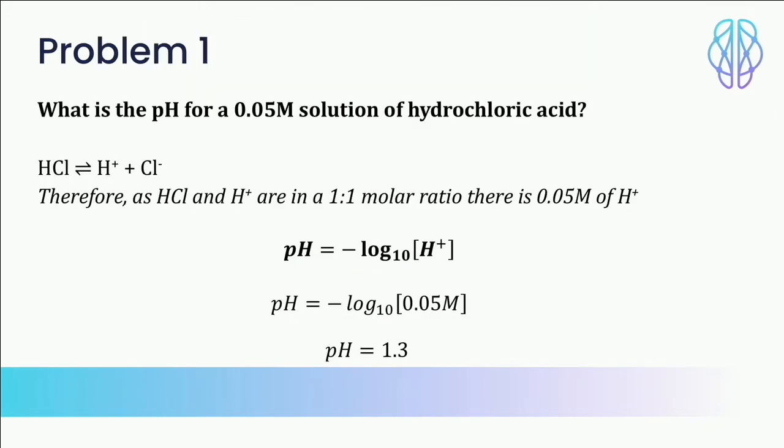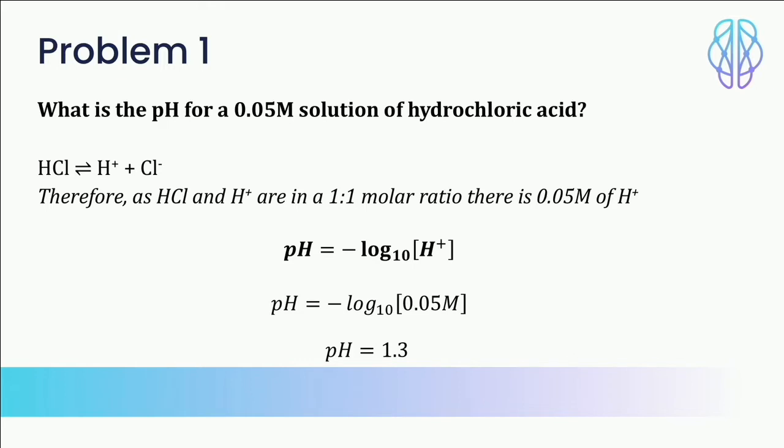So over here we have our first problem. I want you to pay close attention to the working out, as this is quite important, especially in an exam scenario. You may be presented with a problem that you're not quite sure of. In these cases, it's important to have as good a go as possible while still maintaining good working out, as it shows some kind of understanding and you may be rewarded some marks. It's not a guarantee though. So this is our first problem. What is the pH for a 0.05 molar solution of hydrochloric acid?